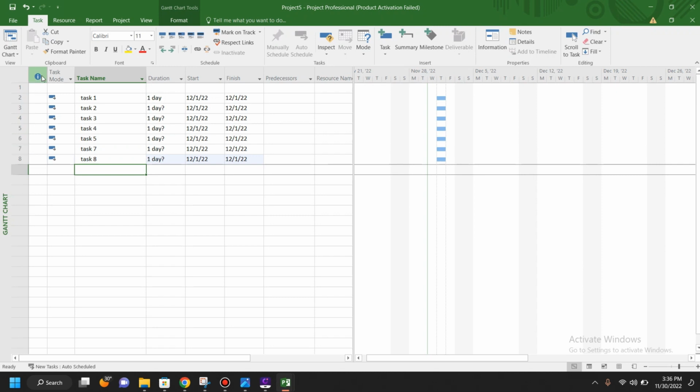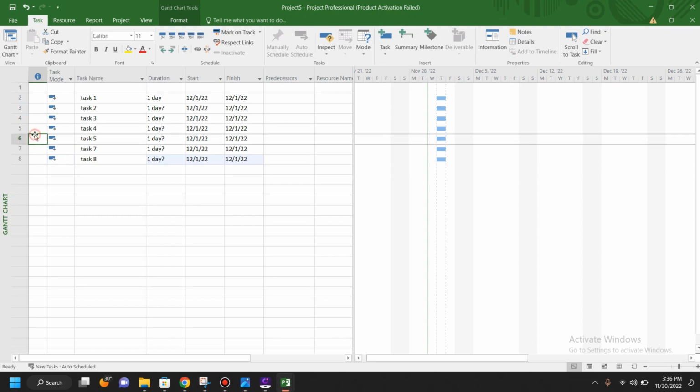The second thing is the indicator column. The indicator helps us identify if there is anything important linked with that particular task. There are a lot of indicators in MS Project, like fixed constraint or resource over allocation. If anything happens with a certain task, it will indicate in here, so that we know this is an important part to look at. Right now there is nothing in the project, so it is blank, but as we go on there will be certain indicators.